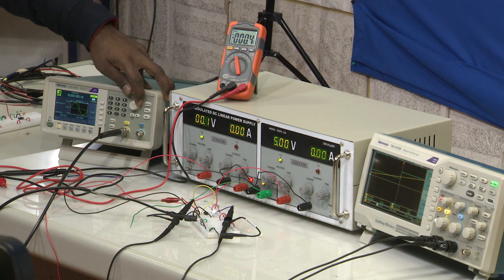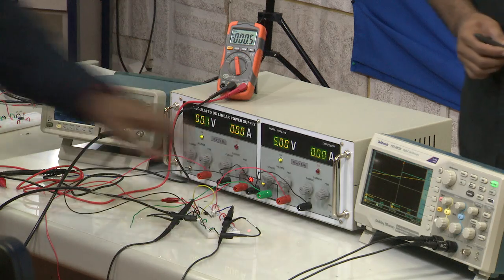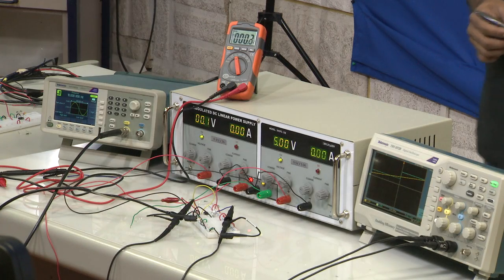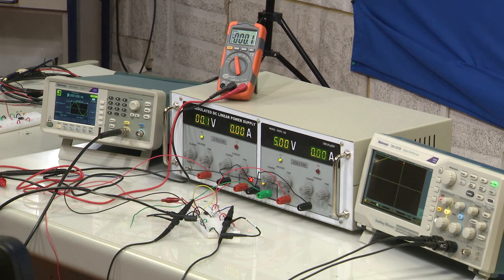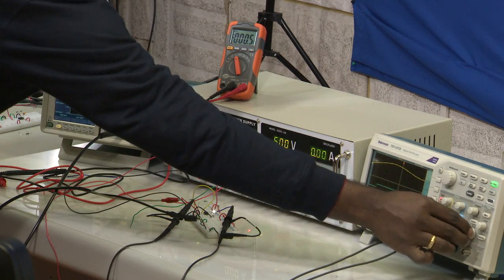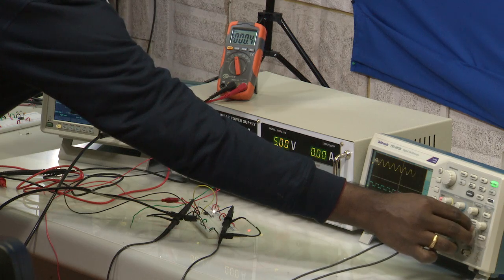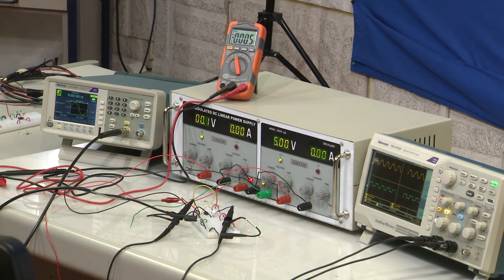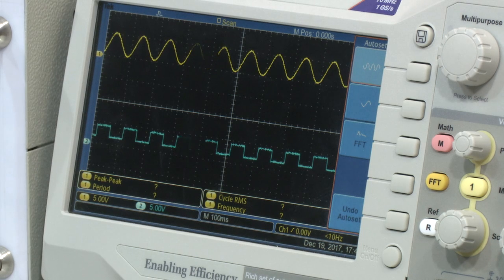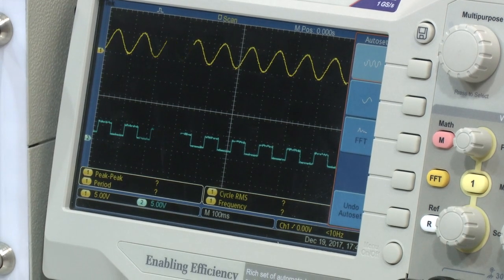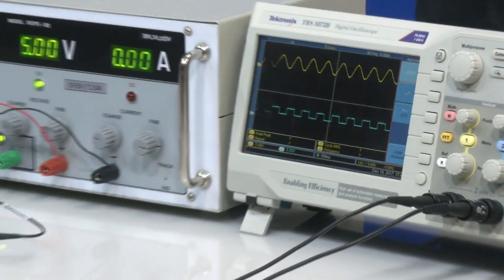alright. So, the point is that when we use a comparator, and we apply a voltage V in greater than V reference voltage, and the signal at the input is sine wave, the output would be square wave. As you can see in the oscilloscope, the input signal is sine wave and the output signal is square wave, right. Because the input signal is greater than reference voltage, that is why the output signal is saturated, which is equivalent to or close to our bias voltage. Our bias voltage is plus 5 volt and 0 volt, because V in is greater than V reference, that is why our output is close to 5 volts, alright.